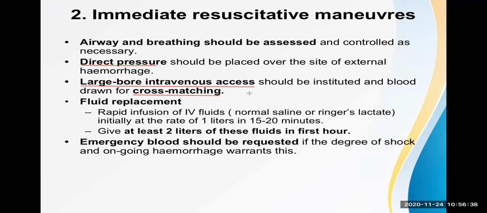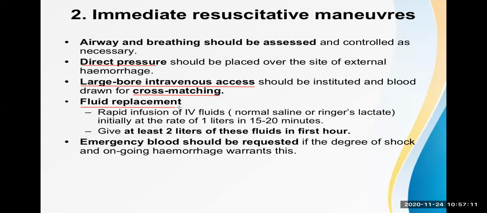So in the cubital fossa, there is something known as the median cubital vein. That vein is relatively bigger and a stable type of vein. It doesn't slip easily. So put two cannulas there. Either 16 to 18 gauge cannulas should be put there. And then they are fixed. And during that time, you should take a bit of blood for investigation, mainly the cross matching, because we know this patient is going to need blood. Blood should be ready. And for that, blood grouping and cross matching has to be done.